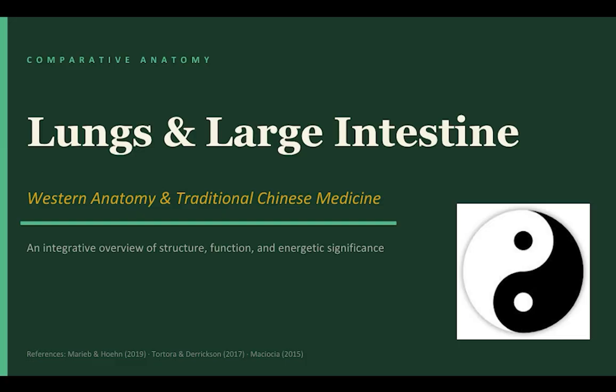So we're going to take a look using this symbol here in the corner. This is a Tai Chi symbol. And let me tell you, I thought I understood what this meant. I was like, okay, one is yin and one is yang, and that's what this means. It turns out it is actually much more complex and beautiful than that, and we're going to dive a little bit deeper.